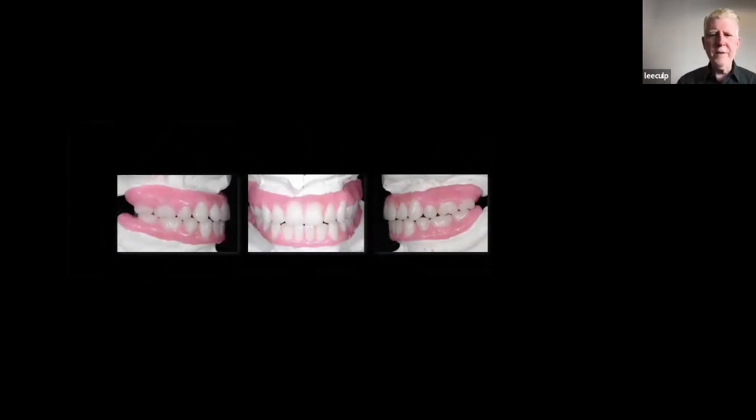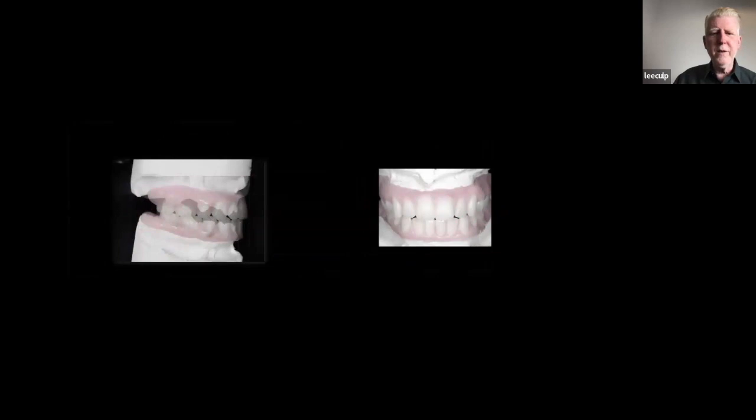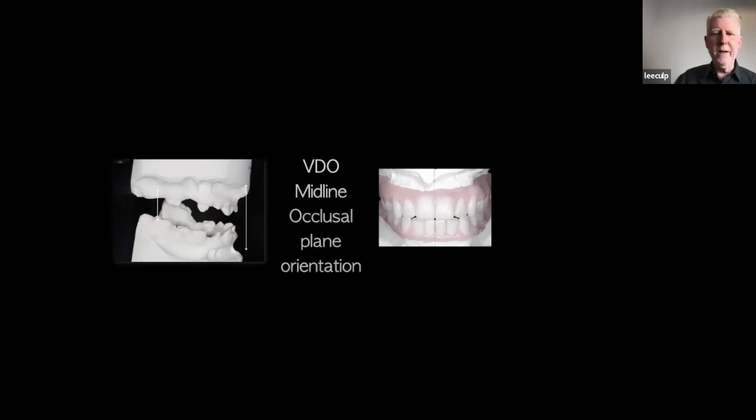So this is his initial wax up with real denture teeth and real wax. And he tried it in the mouth and everything was good. And he was going to go to processing when he called me and said, hey, is there anything we can do here? And I said, well, let's send me all your data. Let's see what we've got. So he sent me the models, he sent me the wax ups, and then we started to digitize all of this information back so we could mill it out. So he's already figured out pretty much everything that I need to know. So I didn't have to start over. I just had to really copy what he had done and then go into the mill.